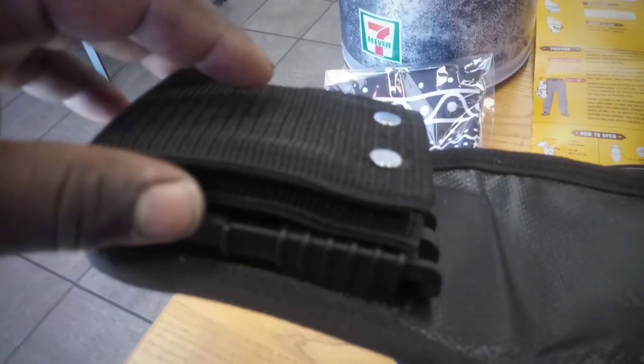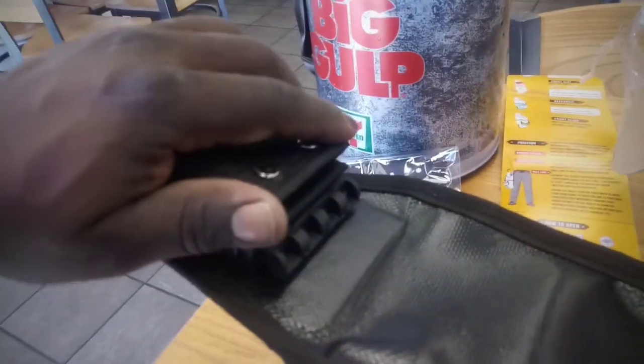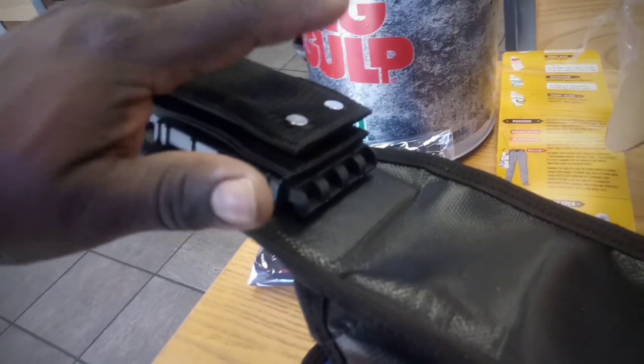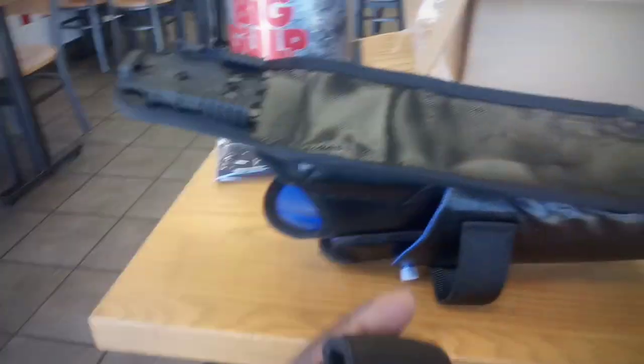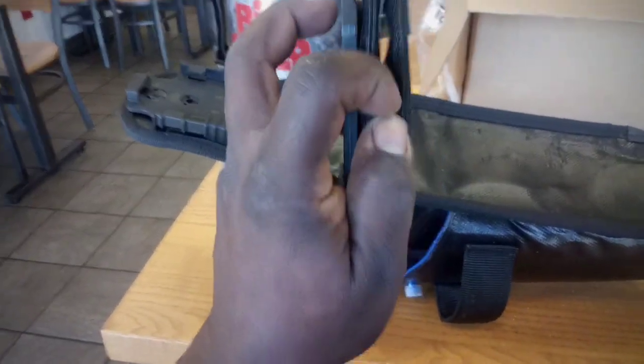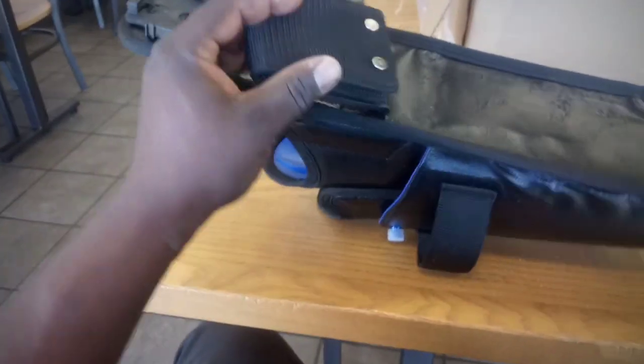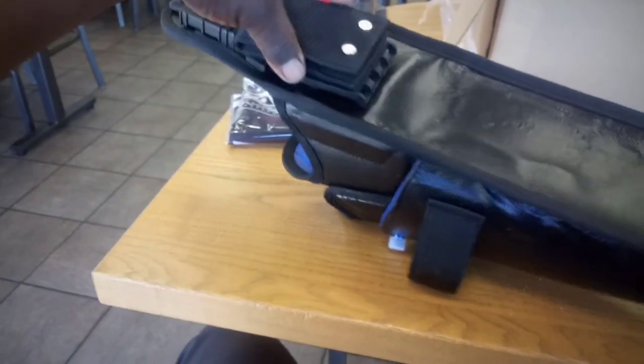So if you wanted to keep this on your belt and just slide this on, it's a quick, simple transaction. Check this out. This is so cool. Did you see that? So, if you don't understand what just happened, if this is on your belt, your belt is through there. So this never comes off your waist. All you have to do is take your Bigfoot and just slide it on this, like so. And it's not coming off.